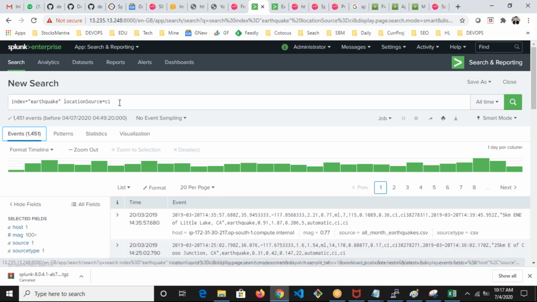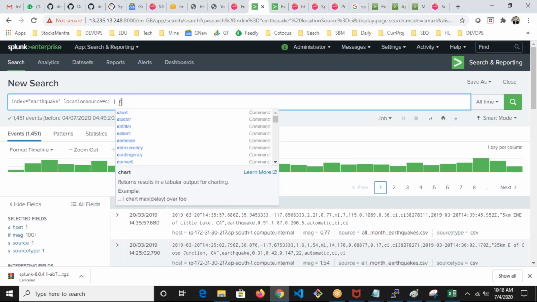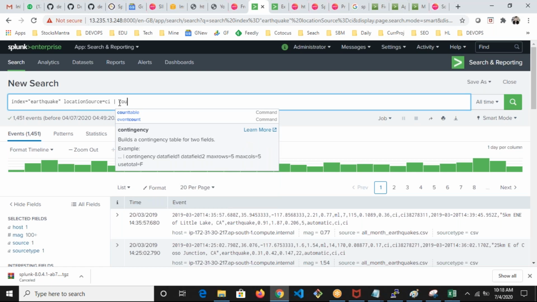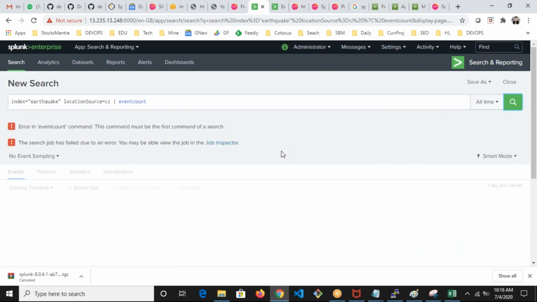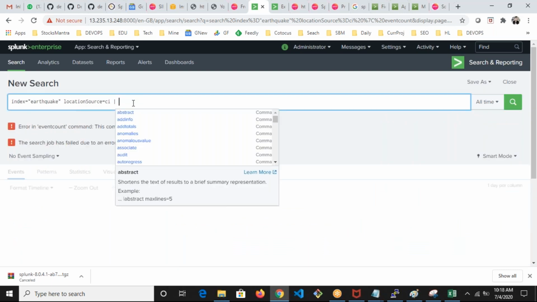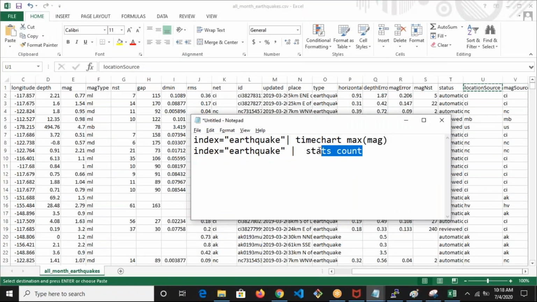But first thing I want is the count. Why is it not showing? Just now I stored this. What is status?